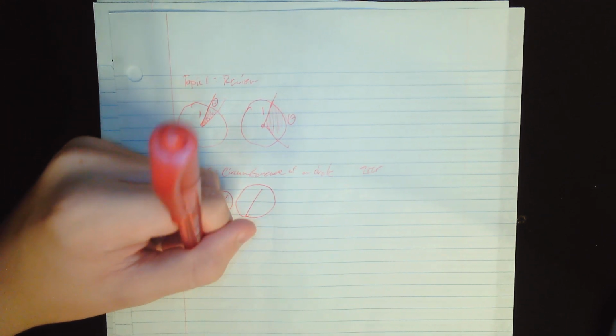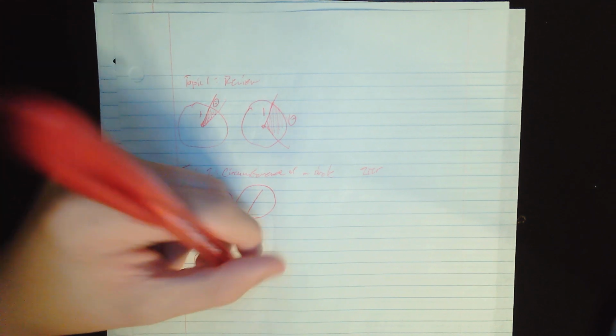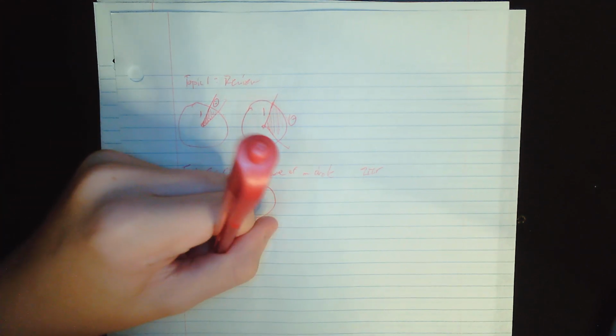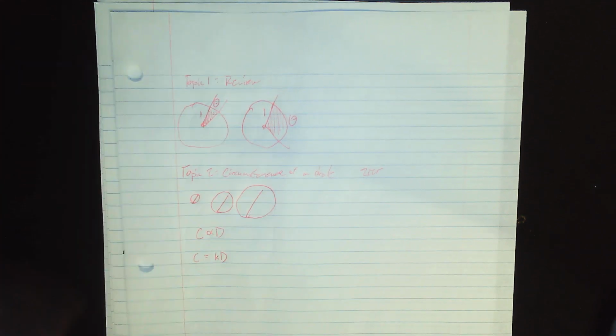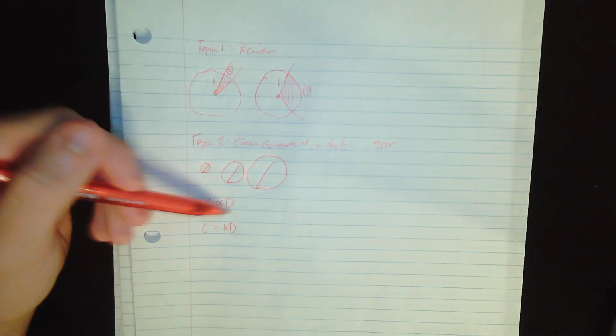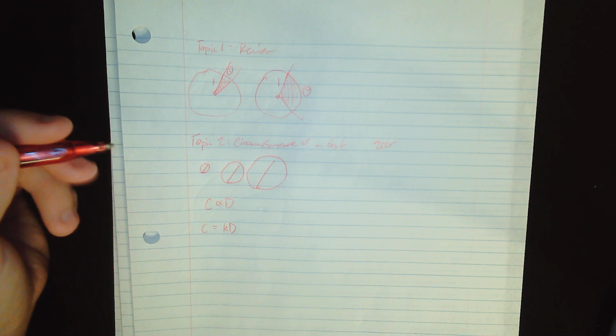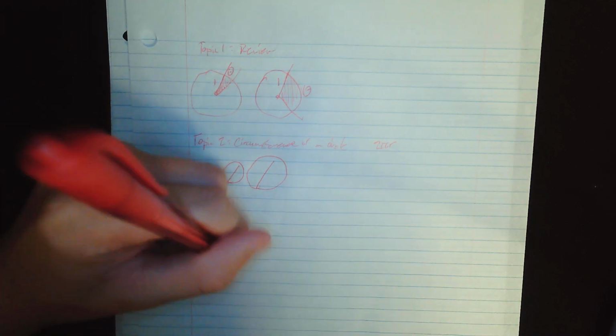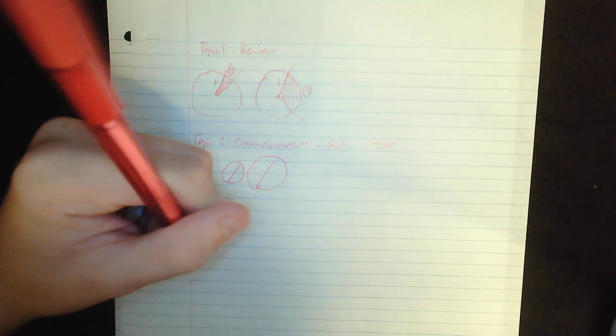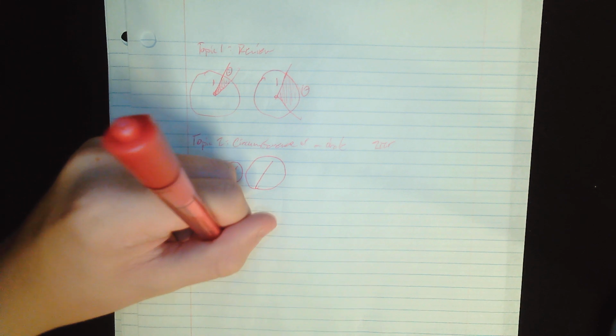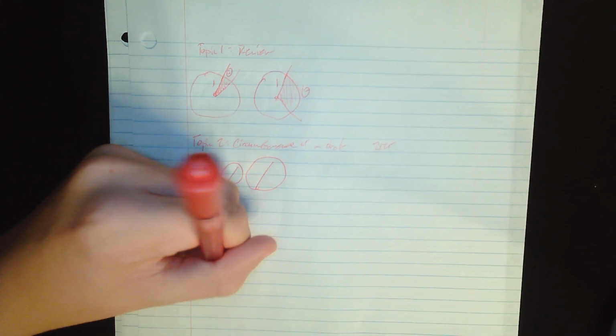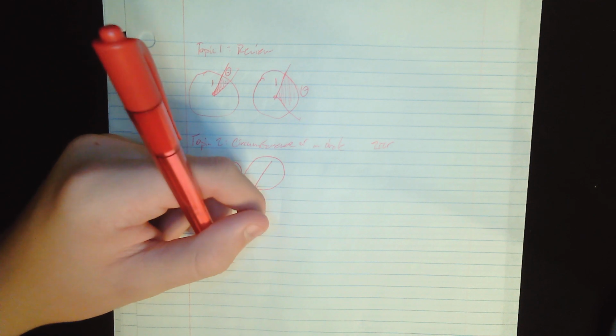Now, we can rewrite this as the circumference is equal to k, which is our factor, times d. So the circumference is equal to this proportionality factor times the diameter. Now, in most cases it'll be pi, so it'll be pi d. So then the circumference of a circle is 2 pi r, since the diameter is 2r.